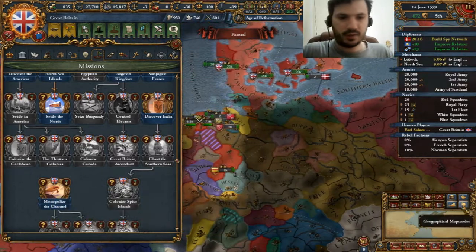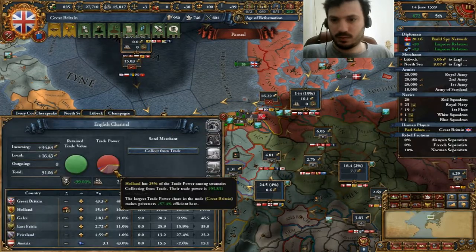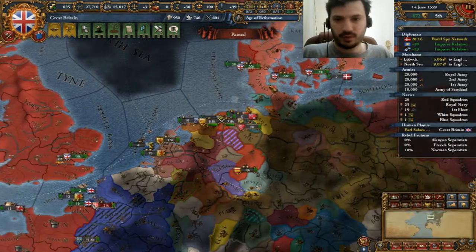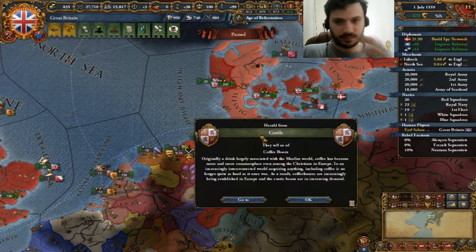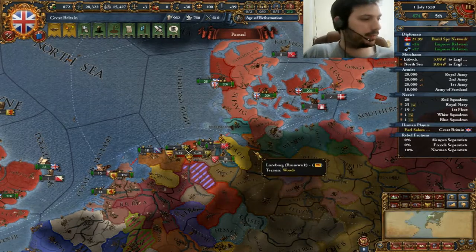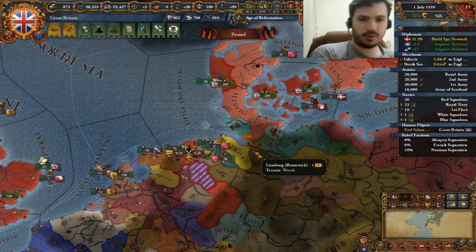Monopolize the channel, have 85% trade power in the channel. It's pretty difficult to do. We have to occupy all these guys probably. Find some war that we can fight them and occupy them at the same time. All of them. Coffee boom. Okay. Not bad. Well, I have my coffee here, so I should drink a bit.